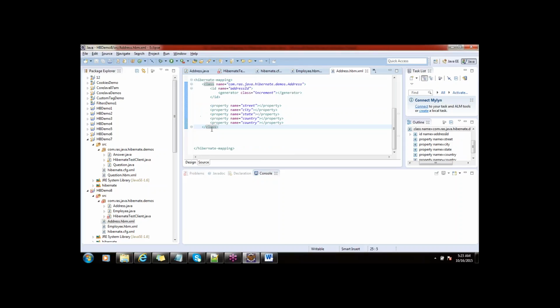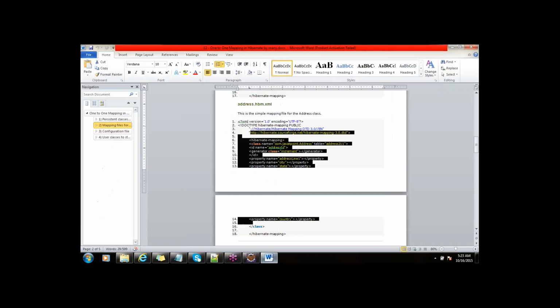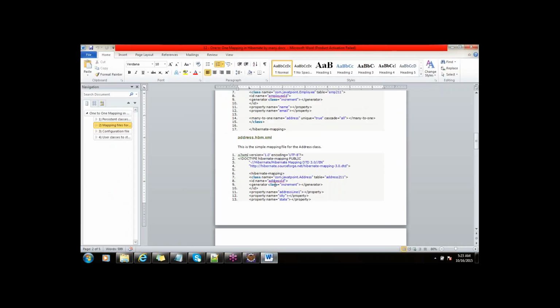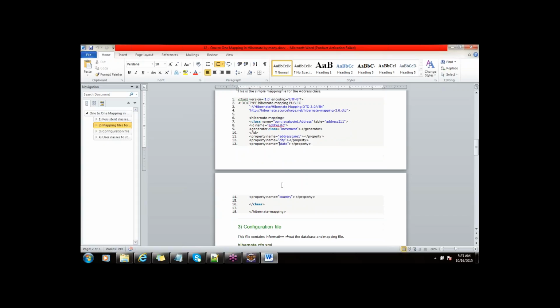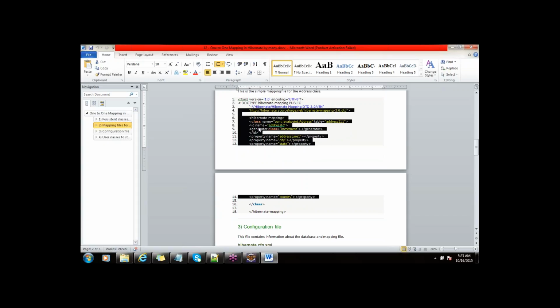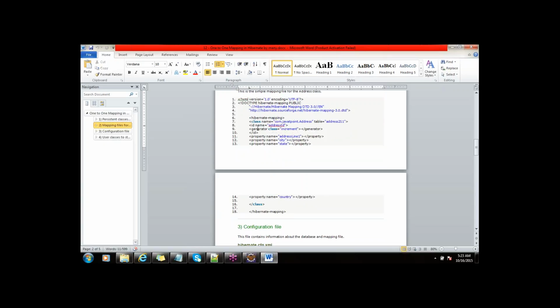So here we are performing a one-to-one relationship: one employee having one address. And here we can perform it in two ways, using the many-to-one element and the one-to-one element. So I am using the many-to-one element here. When you use it, it is enough to use that many-to-one element with either Employee or Address. That is why you can see here there is no many-to-one mapping with Address, because one many-to-one element would be doing enough.